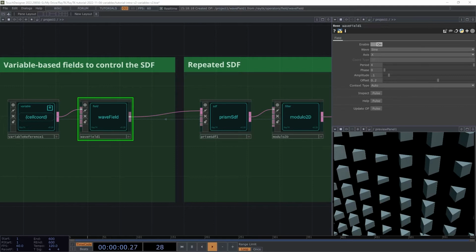So what's going on here? Recall from the concepts video that the Raymarch renderer works by marching points through the scene along a ray from the camera outward. At each step along the way, the renderer asks its SDF input about what the closest surface is to that point until it hits a surface.